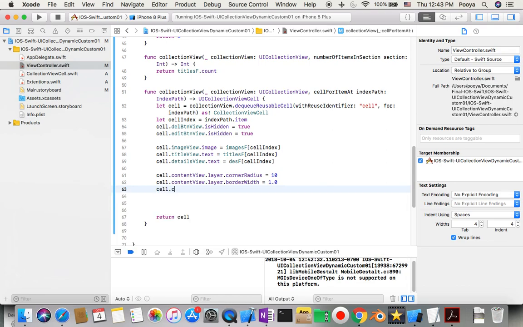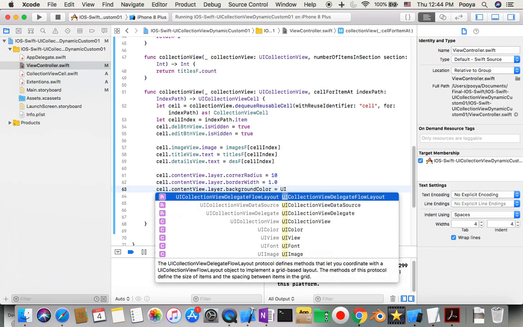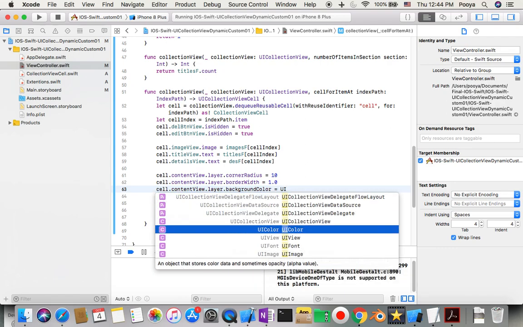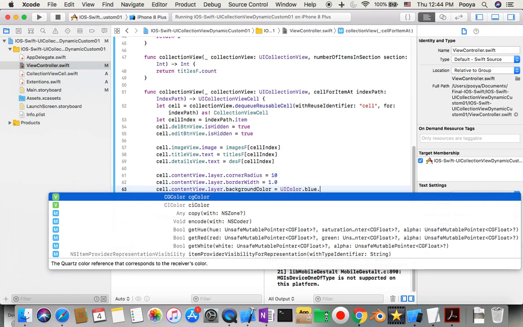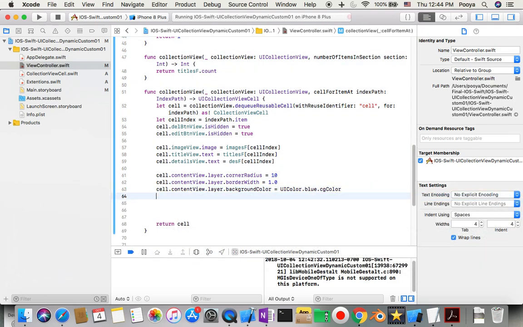Cell.contentView.layer.borderColor, I just say UIColor.blue, but this is UIColor format, and I need to convert it to CGColor for the border color.